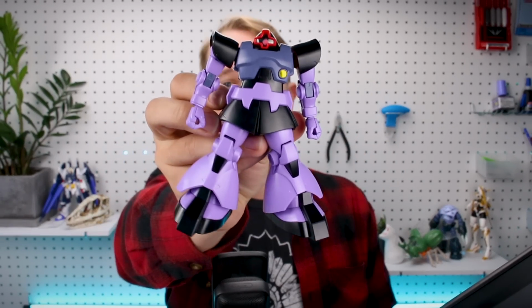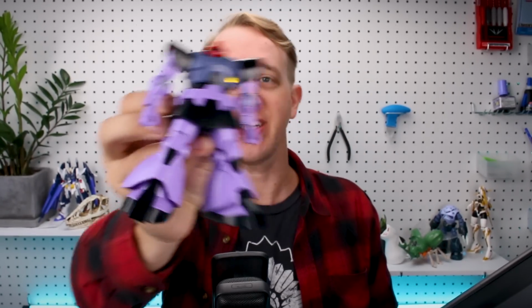Today we're taking a look at a classic HGUC kit. This is the Dom / Rick Dom, because it does come with parts to make either version of the kit. While this did come out all the way back in 2006, it surprisingly holds up very well. Let's go ahead and check it out in today's review.